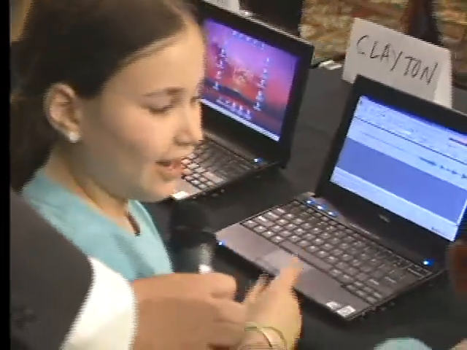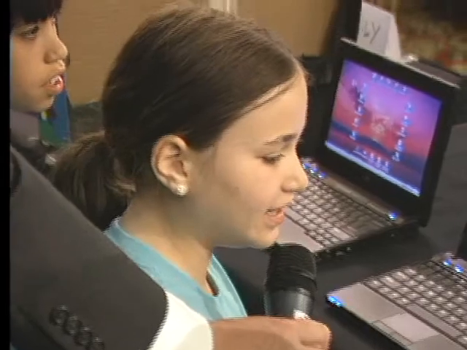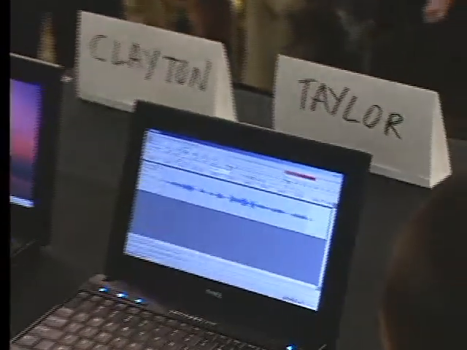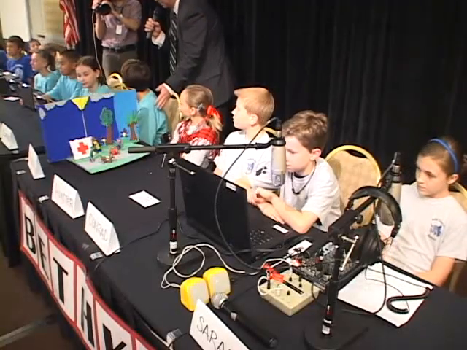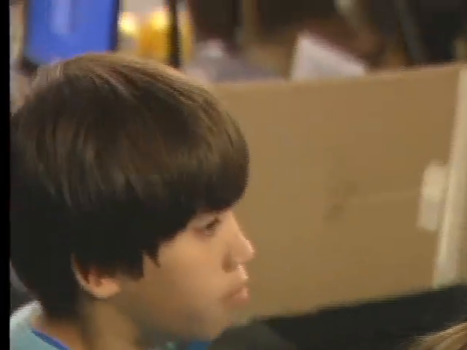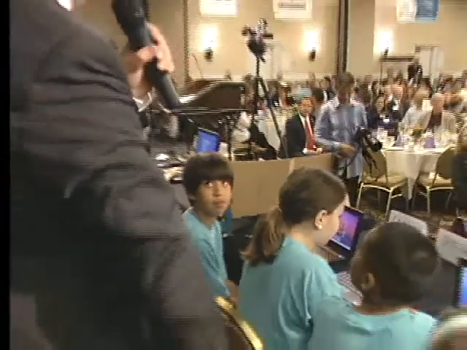I'm doing Audacity, and I can record my voice. And what we're doing with it is we're recording a book for our book buddies, and then we're recording our voice, and then they'll have the book, and they can follow along with us. Great. How old are your book buddies? They're in 1st grade. Fantastic. Okay, finally, Clayton, how about you? Well, we're creating an online class for people all around the world to take and learn about Colorado history. Just an online class they're making. Yeah, okay. So I think we got a good one here.